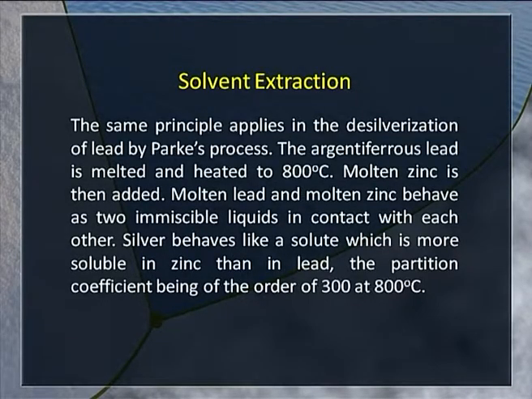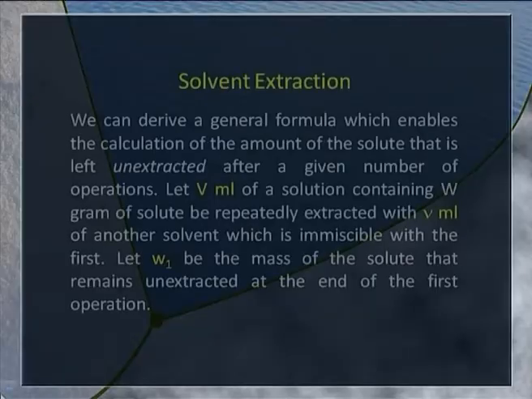This is one of the methods whereby silver can be extracted from lead, which is of very poor quality in that. Silver is very low in concentration, but you can concentrate it, and once you have increased the concentration of silver in that, you can then subject it to further purification.